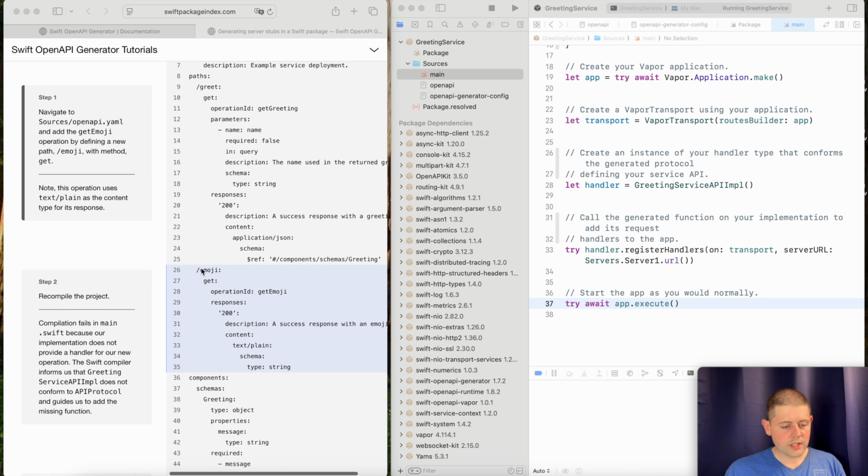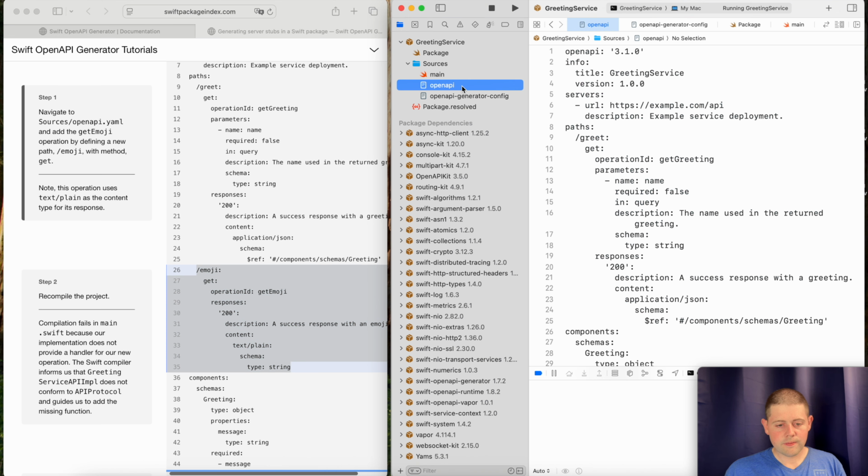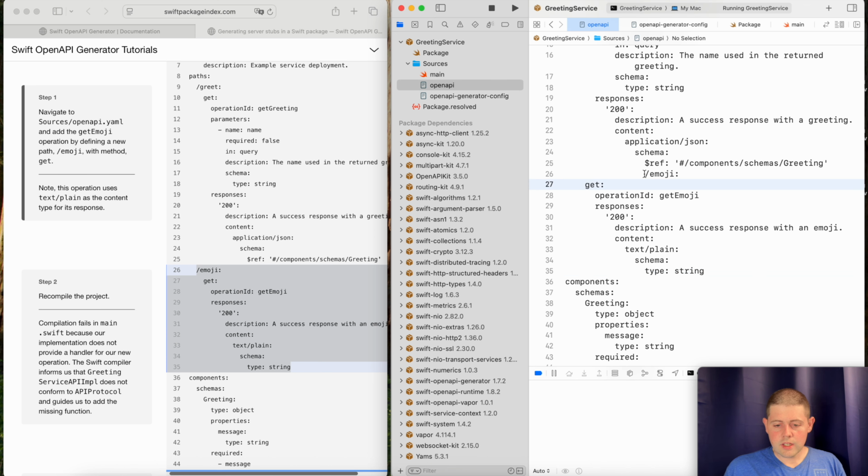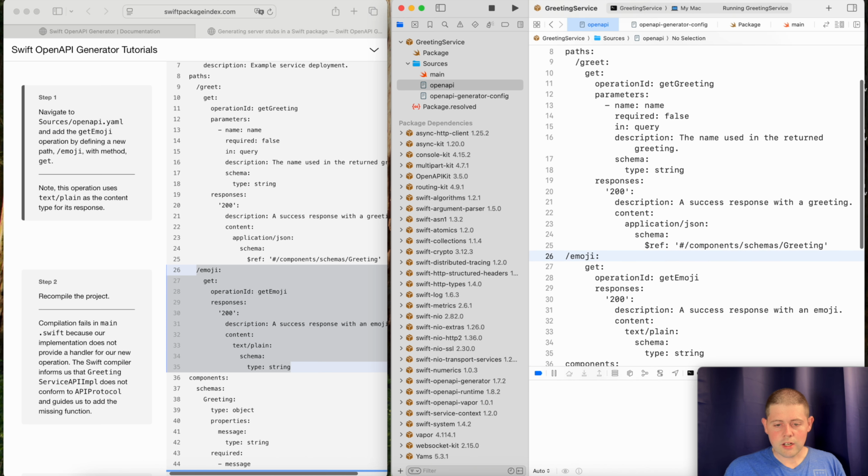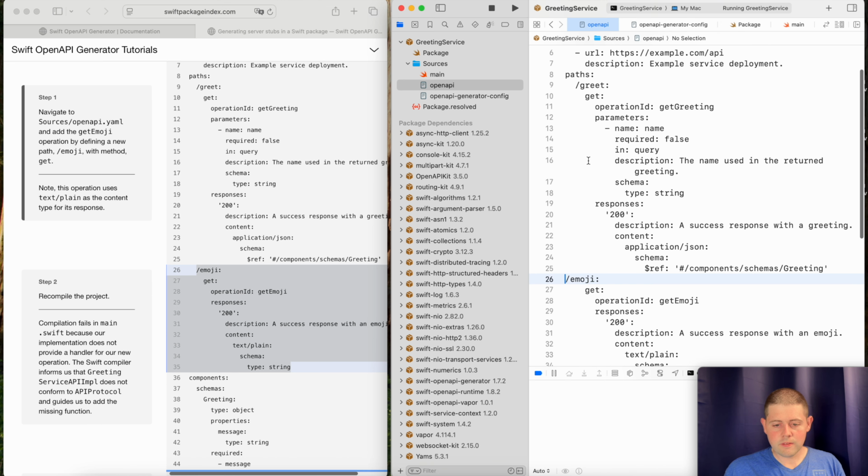So we will scroll down and we will add the /emoji endpoint to our path. So let's paste that there. And then we need to update the indentation by just moving these objects back a little bit here.